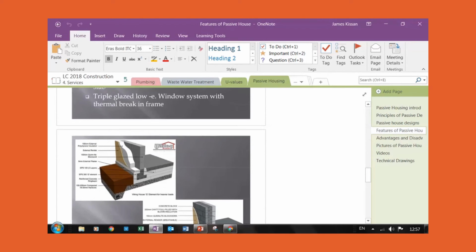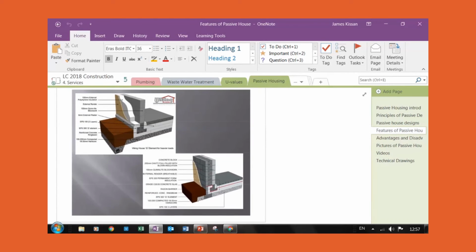Now, the first diagram, and an easy diagram to look at, the first thing you'll notice is this is a completely new way of building. So for example, we come to our site, we bring in our machine, clear the site. We put in a bed of hardcore, and then the next job we do is we start with our insulation. So we don't come in and tie our steel or anything like that, we start placing in insulation. So what you'll see in this diagram here is you've got 3 layers of insulation underneath the floor.